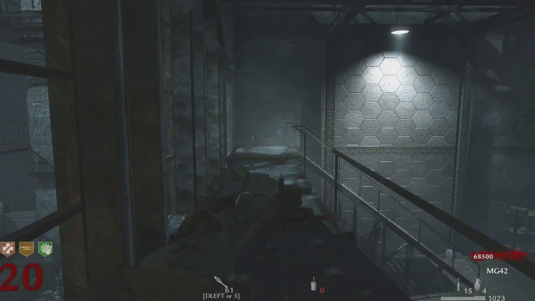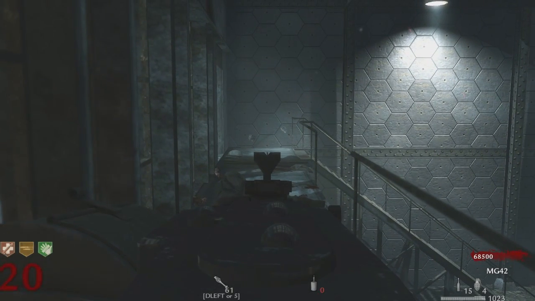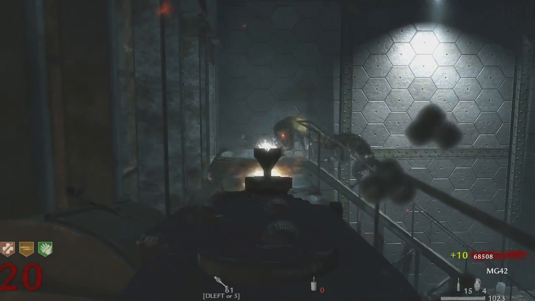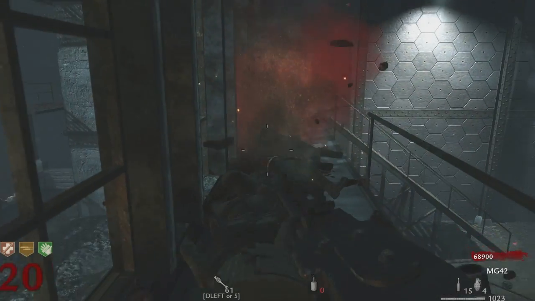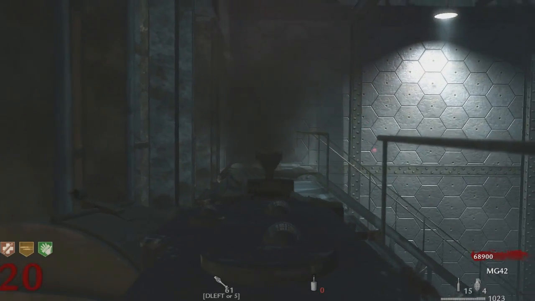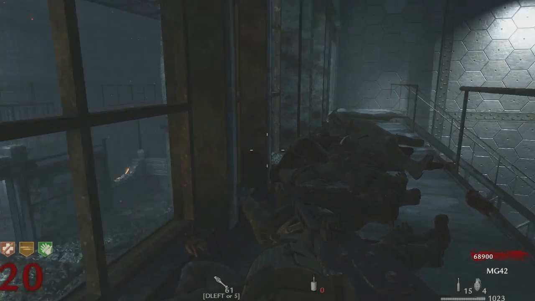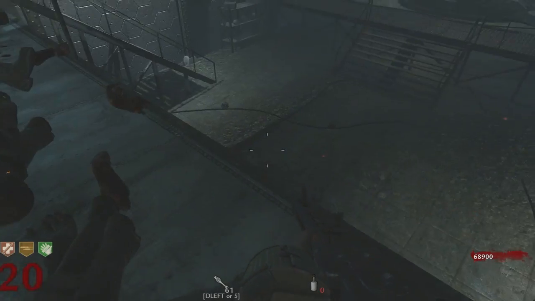Alright, and number 2 is going to be the MG42, which was only available in World at War, and the Pack-a-Punch version, the Barracuda FU A11, was only available in Der Riese. And this gun, in my opinion, actually deserves the number 2 spot. This gun has an insane rate of fire, and it just holds an insane amount of ammo. This weapon is definitely one of the most prized weapons in the box back in the day.